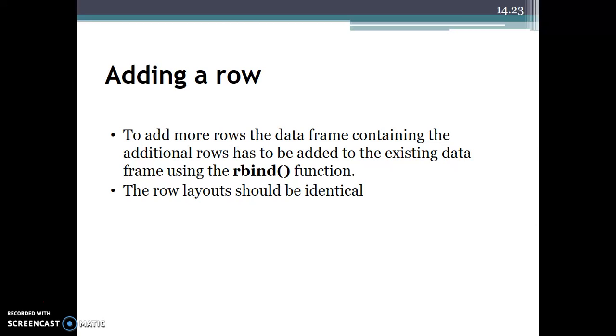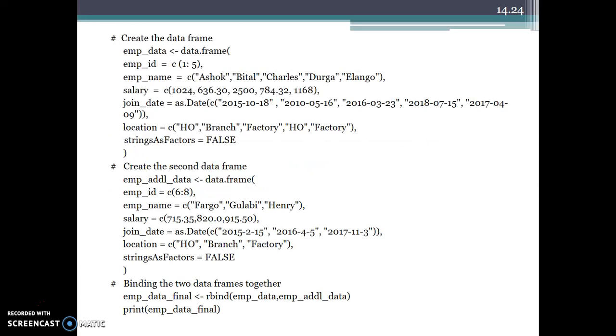You can also add rows to the end of the data frame, and the function used is rbind. The row layout should be identical. This is a rule in all the data frame content or categories. So we create the names with the annual salary and so on.